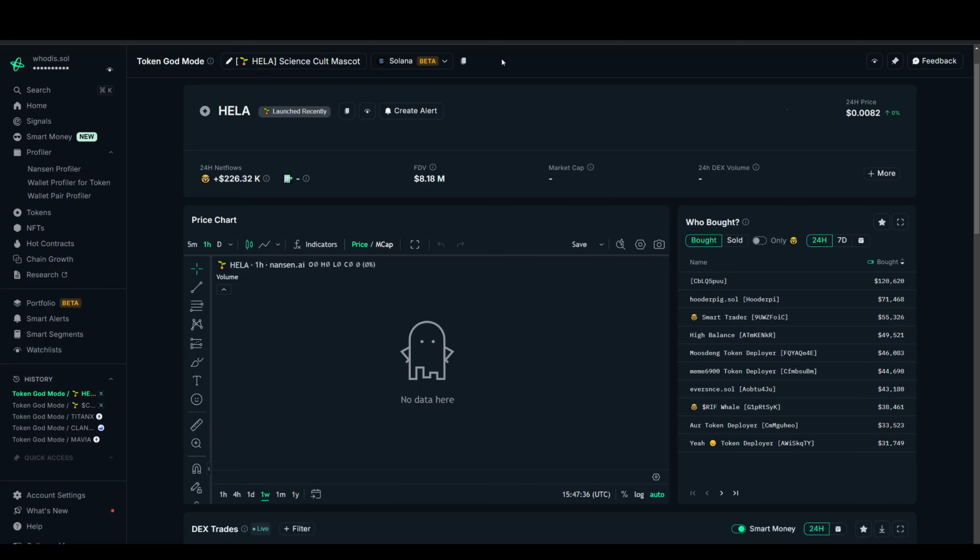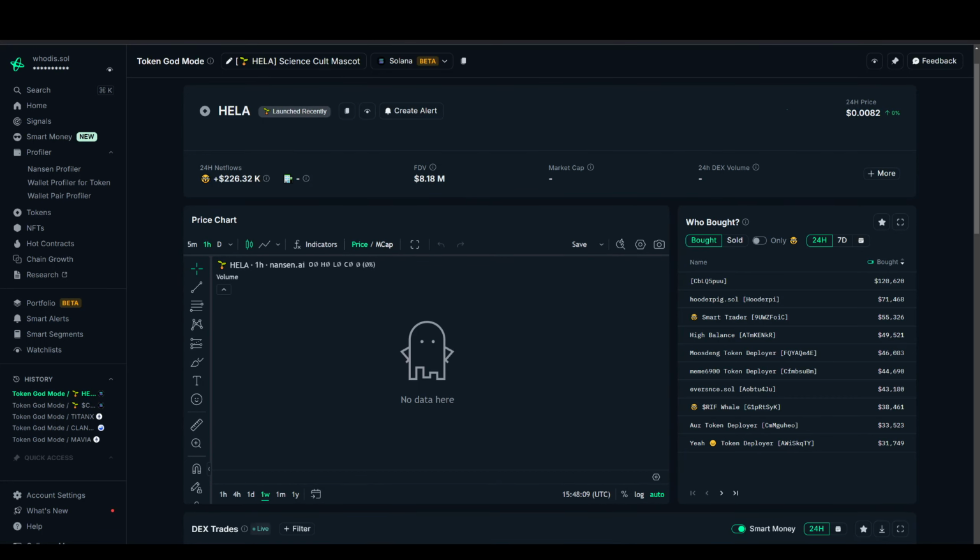All right, so that's one way to do it. Another way to do it, I understand that these Solana memes, you're not going to be able to put them in TradingView. And the reason for that is the token has to be able to be found in TradingView. Like if I take this, I mean, this is a brand new token. The token creator wouldn't have pushed this to all of the necessary areas for it to get shown up on TradingView. Like they wouldn't be in MEXC. You know, these are just quick plays in most cases.